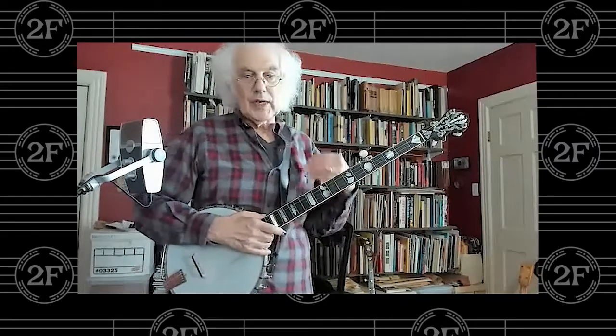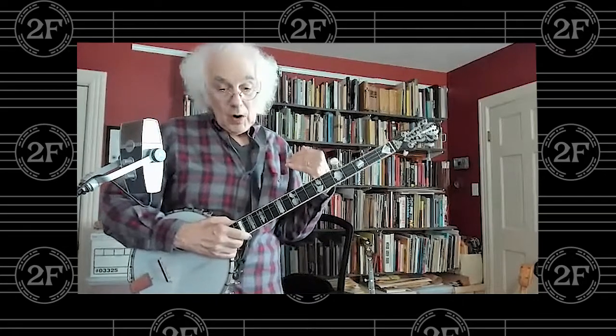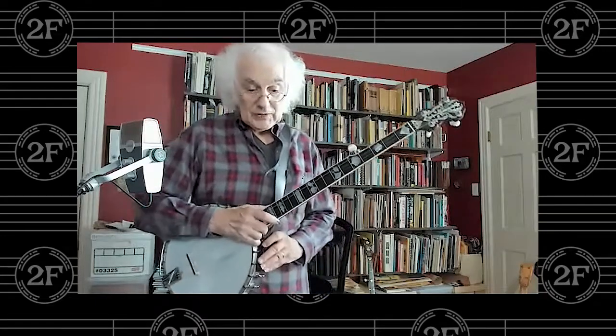So yes, I was playing two finger, but it wasn't in as disciplined a format as songs that we might learn would be. It was musical accompaniments, but there were fragments of songs throughout all of the stories that I did. There were several hundred identifiable pieces of music underneath the stories in Banjo Dancing.